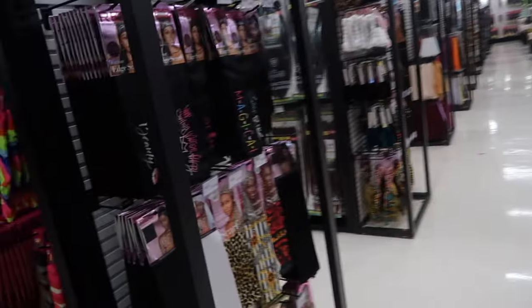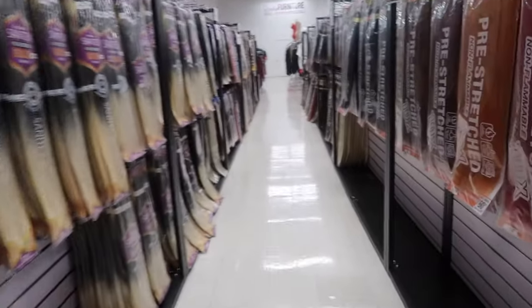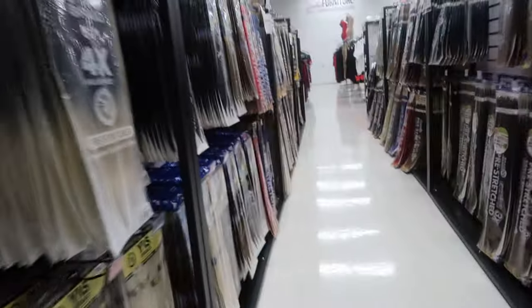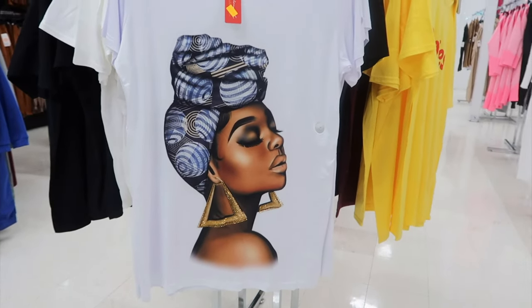Y'all know me, I had to look at the shampoo bars. Buy three get one free — period. Y'all better come. It looks like it's naked, my hair color — oh my god. Let me get what I came here for because this is so pretty. Here's where all the clothes were.